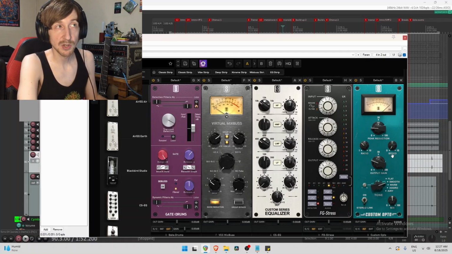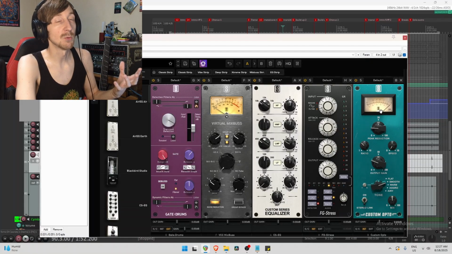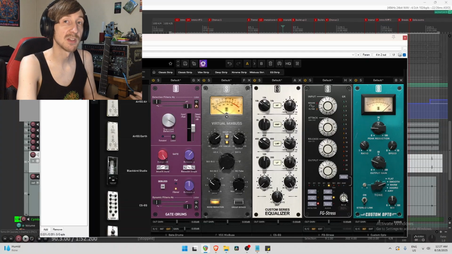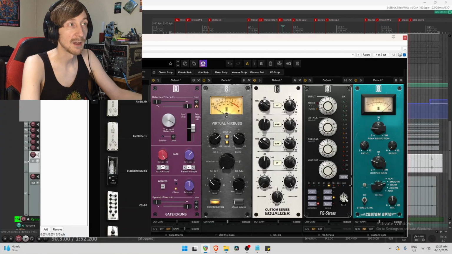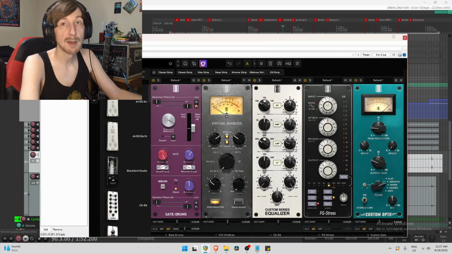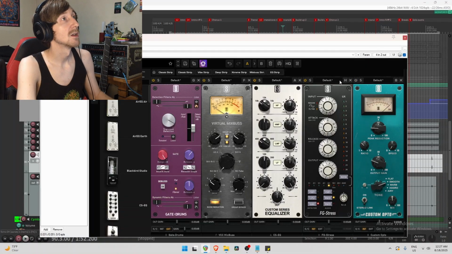So we've got some fast compression, some slow compression, both at a level that you generally would be excessive on its own. So that's why we're blending it in to preserve some of the dynamics, because this is a MIDI drum kit, right? It's already going to be less dynamic than a real player would be, because we're really picky about the velocities and making everything sound perfect. We don't need to slam a compressor. We can slam it to get the character that we want, and then we can dial back that blend to retain some of the dynamics that we worked so hard on in the humanization phase of the MIDI. So here we go.